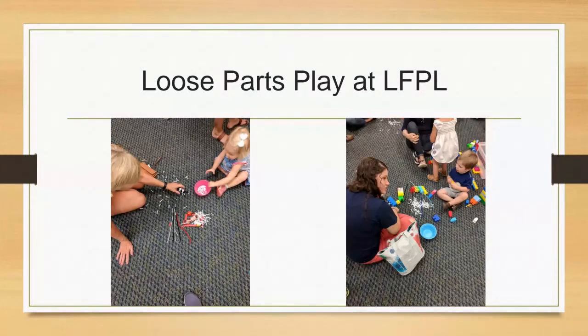And then the A is for ask open-ended questions. So think of questions that can't be answered with a simple yes or no. What do you think this is used for? What do you notice about it? Things like that. And then the P is for posing challenges. So giving their children an opportunity to problem solve by pointing out challenges and encouraging them to make connections with past knowledge. So you're asking questions like, what do you think would happen if you built something with that? Or what would happen if you lined them all up? So just questions like that to pose challenges to them.